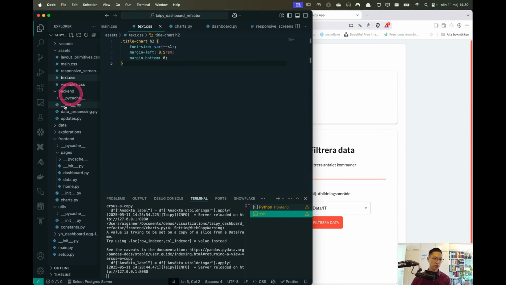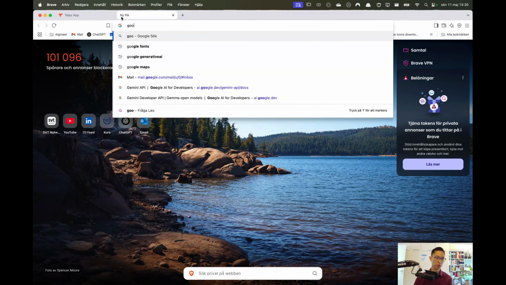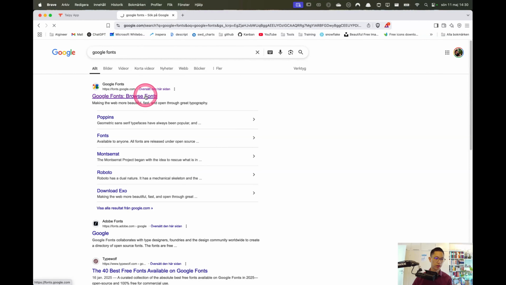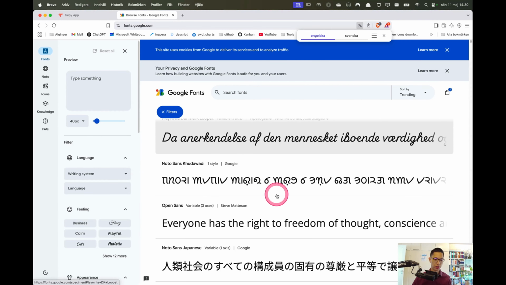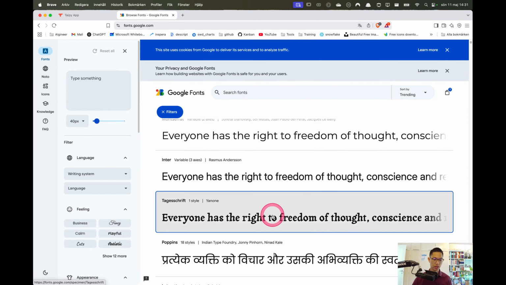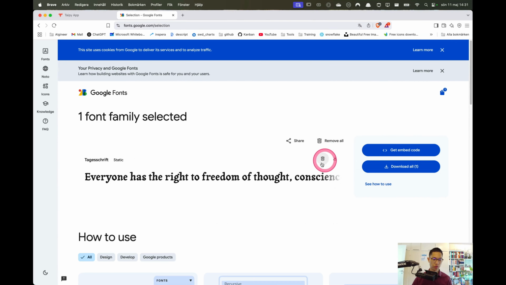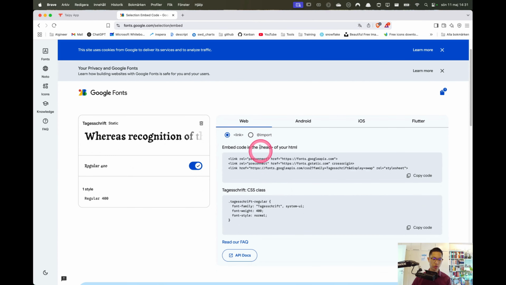And also another thing I want to show you when it comes to styling is the text. I want to have another font family. So to get fonts, you do it like this: Google Fonts. And let's choose one that looks very weird so that we know that we have changed. Yeah, let me pick this one. This one looks very distinct. So get font. Actually, I want to remove the other one. This one I want to have. So get embed code. And then we go into import. And you basically just copy this one.